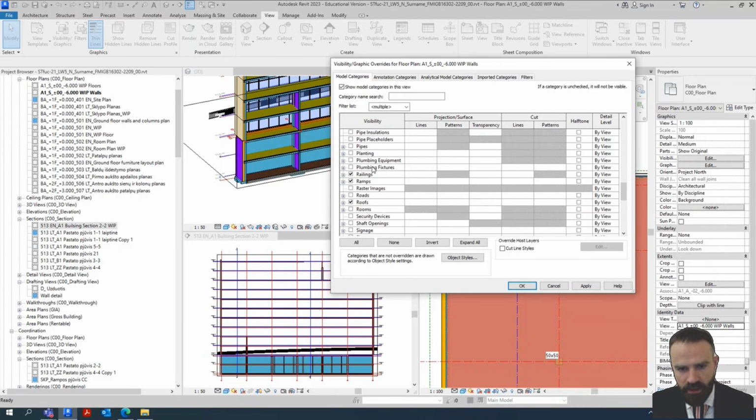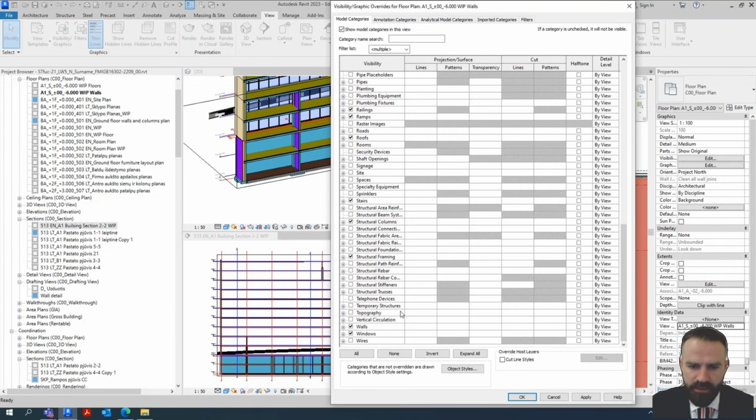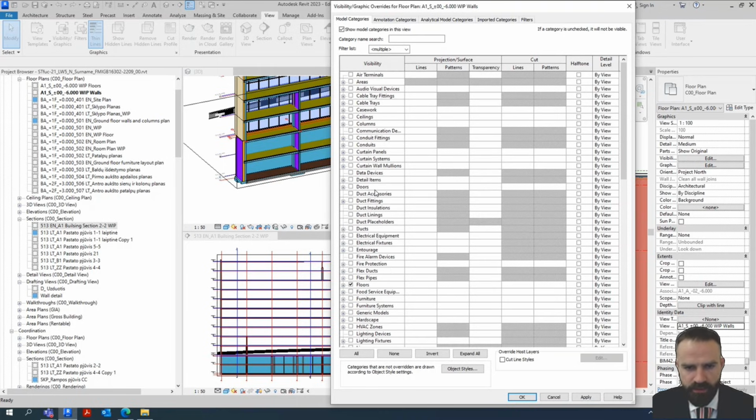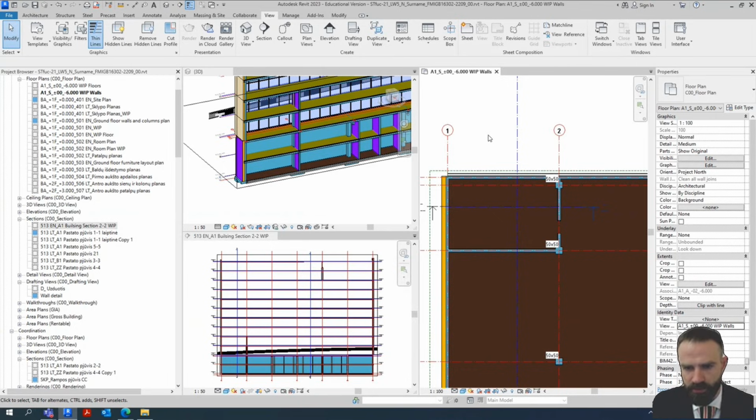Yeah. So view templates help to save some time because you don't need to always go and check different settings for each view. You can assign view template and it automatically assigns all these settings. So if you know the configuration, what information you want to see in your views, you can create view template and it nicely provides information what you need.